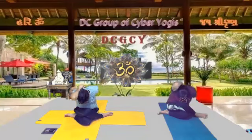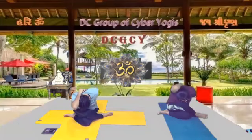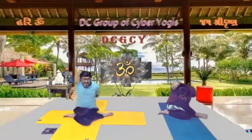Or you can also do deep inhale, deep exhale. Bend down. You can try to bring the forehead onto the knee. Inhale, come back up. Once we have stayed long enough in a pose, you can release both the hands. Try to keep the leg position the same. We are transitioning into Ardha Matsyendrasana.